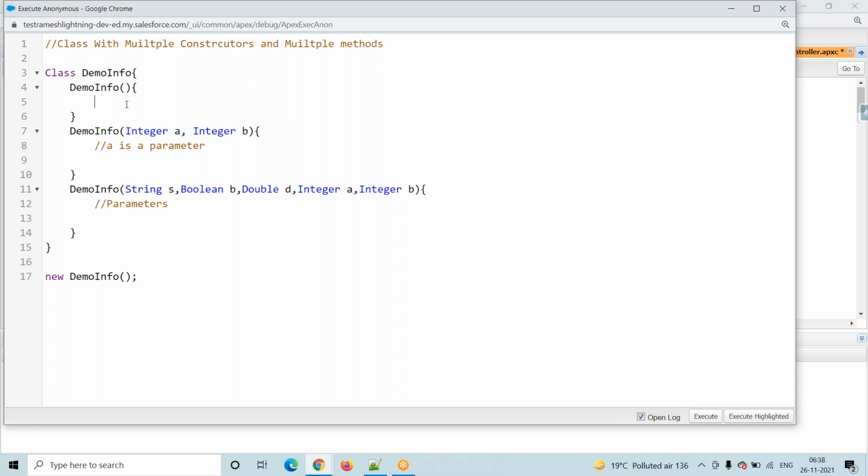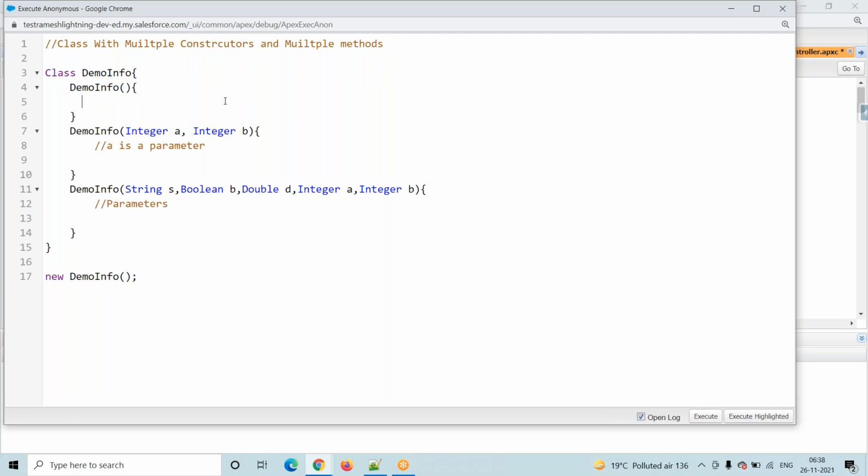We are not taking any inputs from the user. The system verifies that this constructor has no parameters, so it automatically calls this constructor.